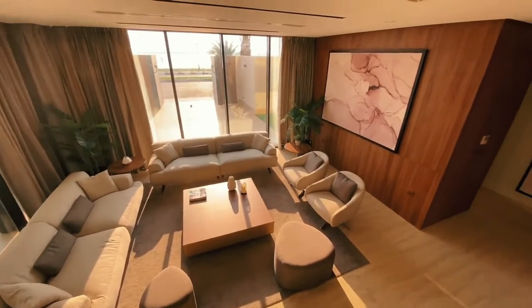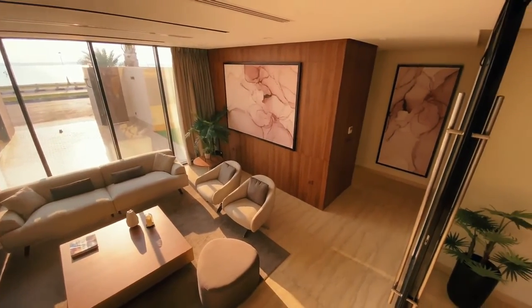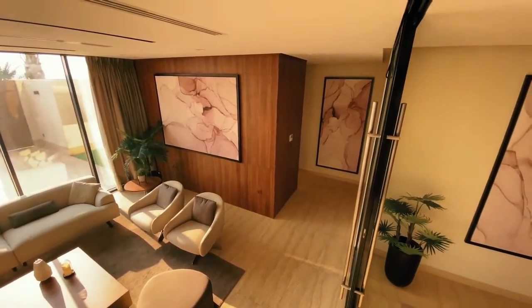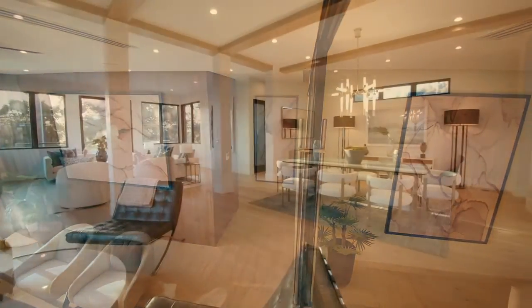There's a side entrance to the property from the road, which ensures that your living and entertaining space is private — and here in Santa Monica, that's something that's always appreciated. Back on the main level, we see lots of room for fine dining, quiet cocktails, or relaxing family time.